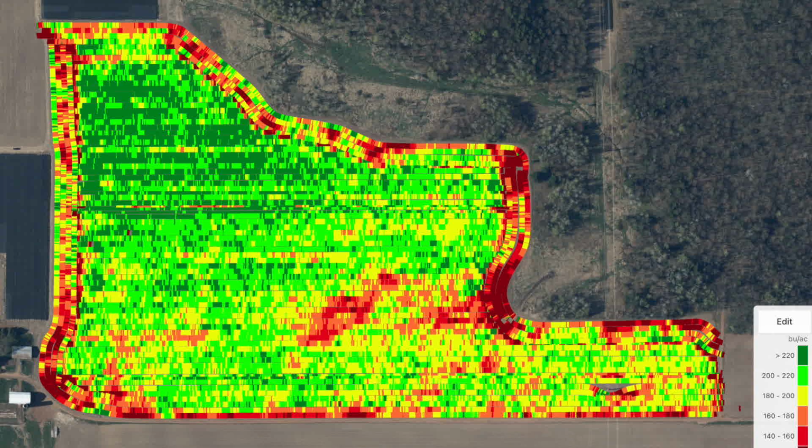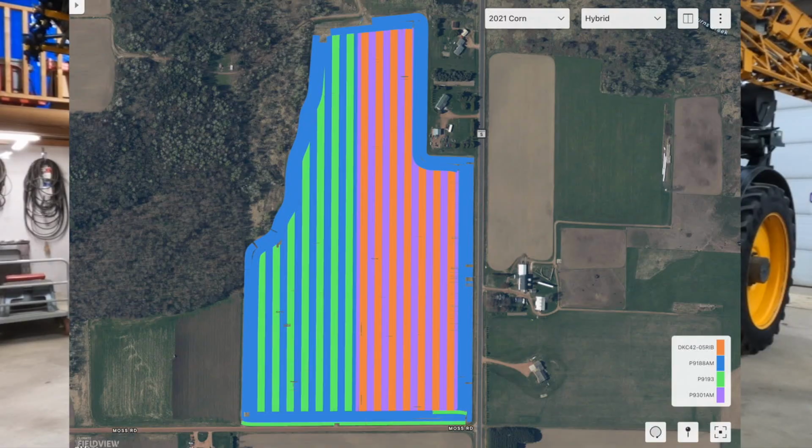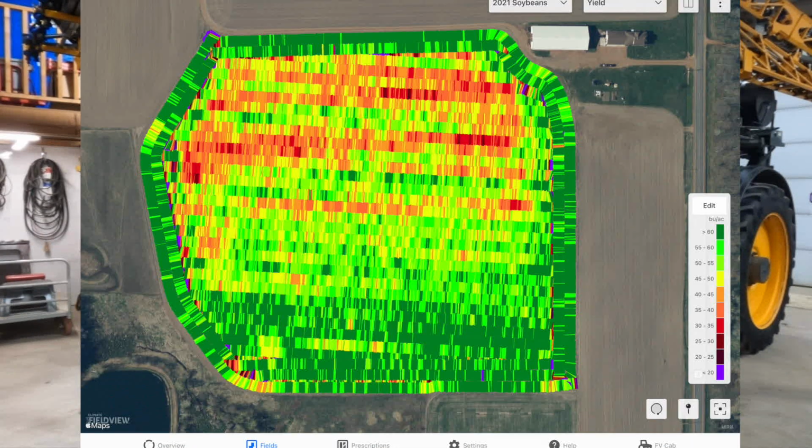I just happen to know our fields ever since I grew up here, so I know the fields very well compared to somebody that walks on our farm. But we work together. We look at our yield maps from previous years. We look at the soil type. We look at the variety that we're going to be planting and which one will work better in that type of ground. We can look at prescriptions, the disease pressure that was in that field in previous years.